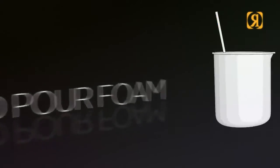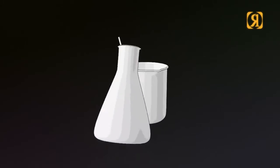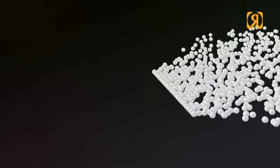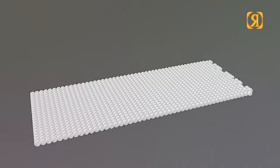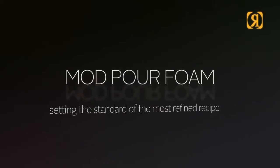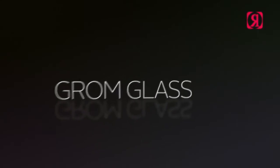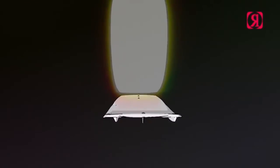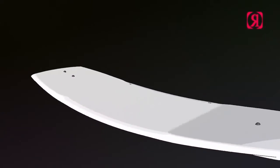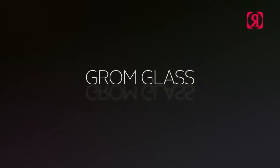MONOCOQUE foam, a stiffer, lighter, super saucy core. This demanding alternative foam is made from our exclusive blend of atoms. The highest strength-to-weight ratio we've ever tested, setting the standard of the most refined recipe. GROM glass, our lightest weight glass. A woven construction brings less swing weight and increased feel on the water to the board. Created for the next generation of grommets.